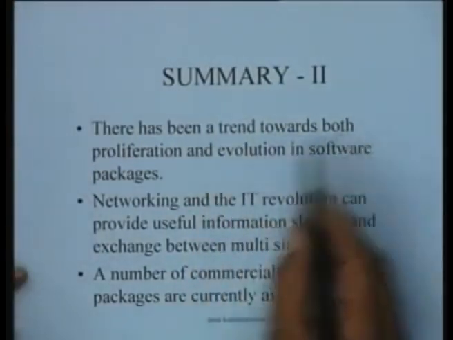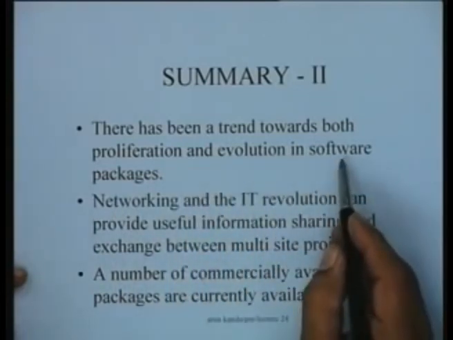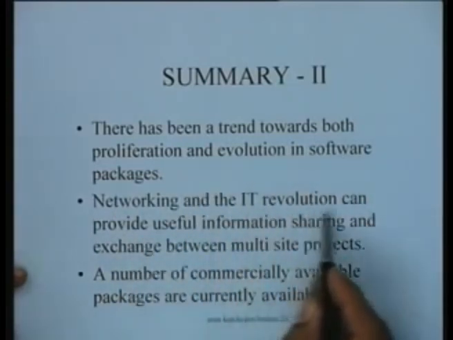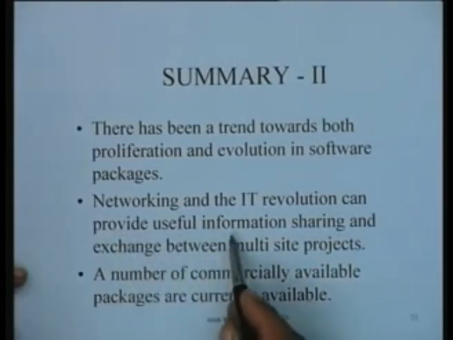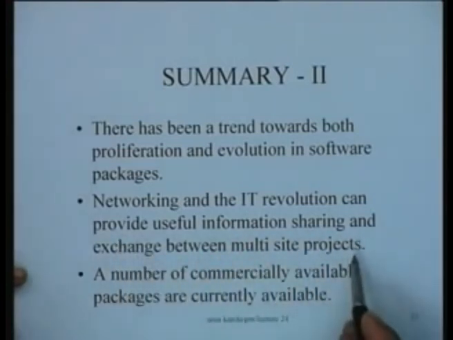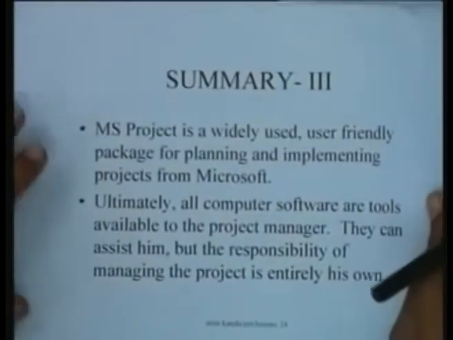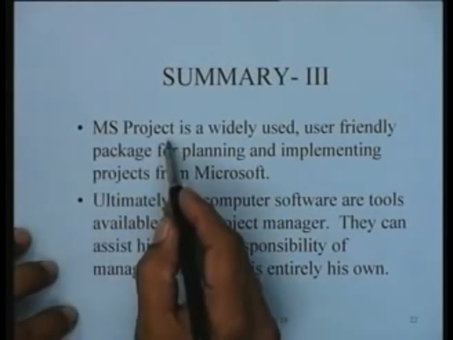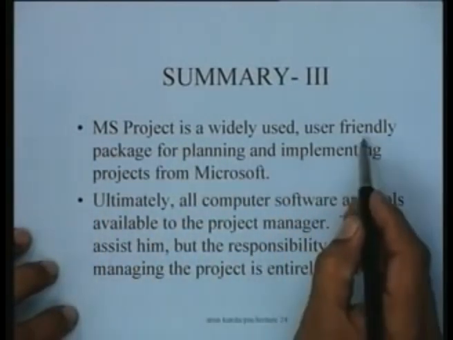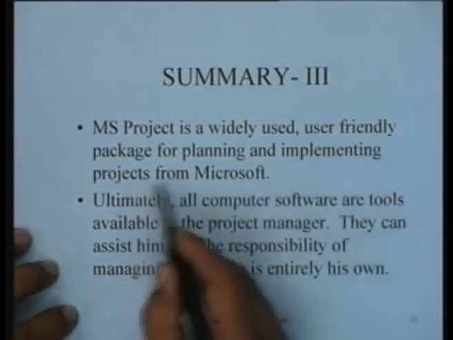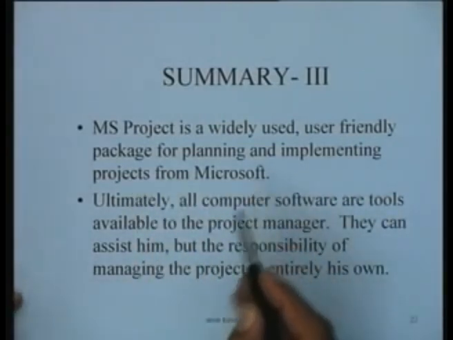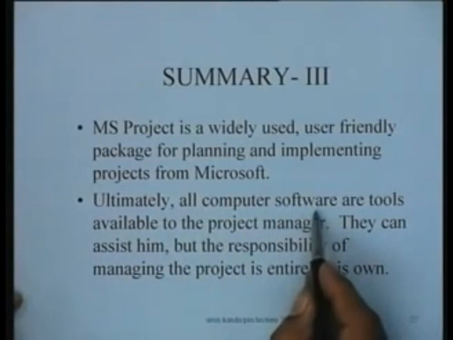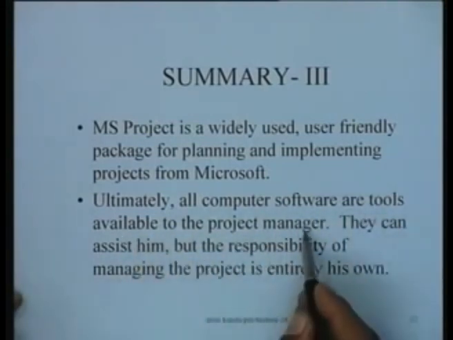There has been a trend towards both proliferation and evolution in the software packages. Networking in the IT revolution can provide useful information sharing and exchange between multi-site projects. A number of commercially available packages are currently available, as we have shown. But from these, we can say that MS Project is a widely used, user-friendly package for planning and implementing projects from Microsoft. And ultimately, all computer software are tools available to the project manager.